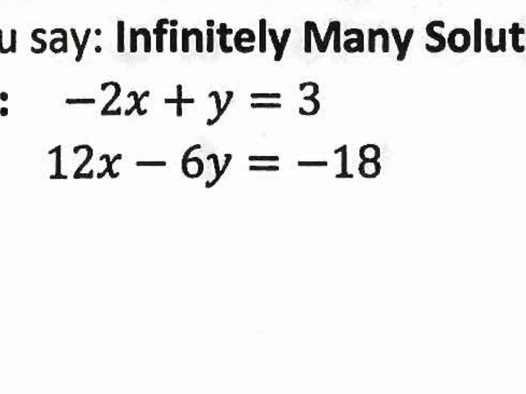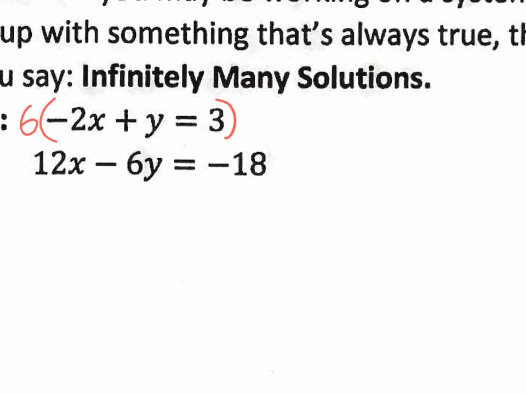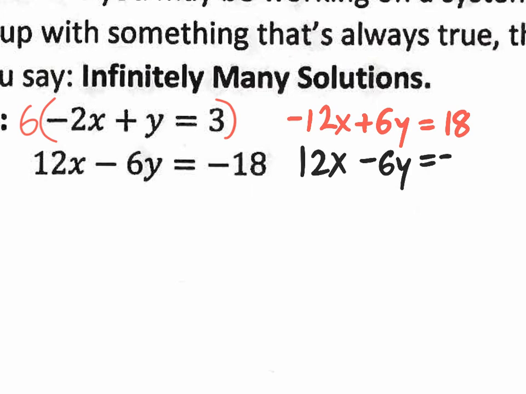Let's say I wanted to cancel out, well, you need to decide, do you want to cancel out x's or do you want to cancel out y's? You probably think, well, the y's look a little easier. All I have to do is multiply this regular y by 6, and then it'll be able to cancel out with this -6. So let's do exactly that. Let's multiply the top equation by 6. And so let me distribute the 6 to each term. 6 times -2, that's -12 with an x. 6 times y, that's positive 6y. 6 times 3, that is 18. Now the bottom equation, we're going to leave it the same, which is 12x minus 6y equals -18. And now it's ready to combine and eliminate.